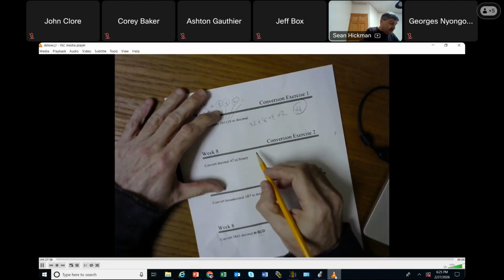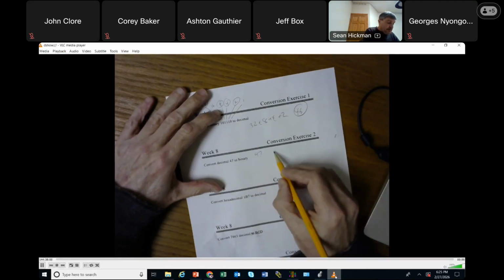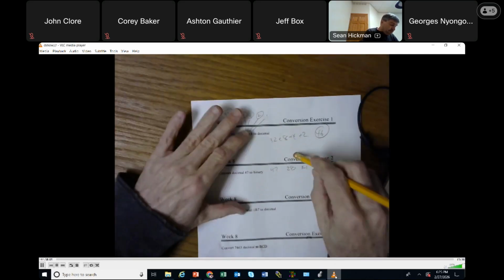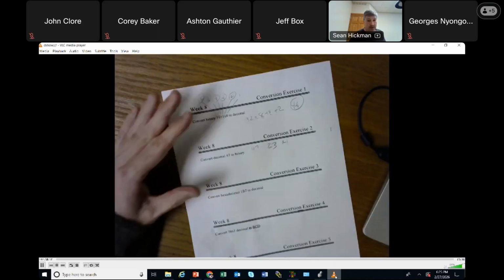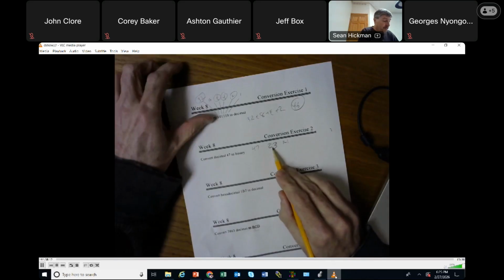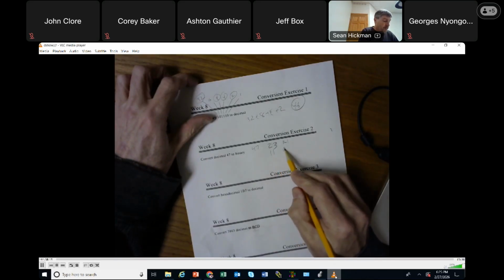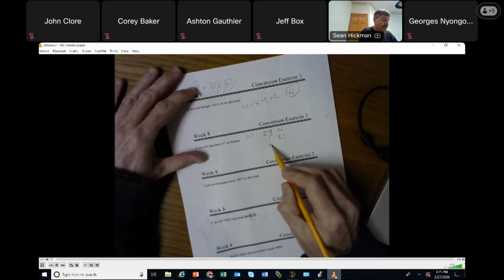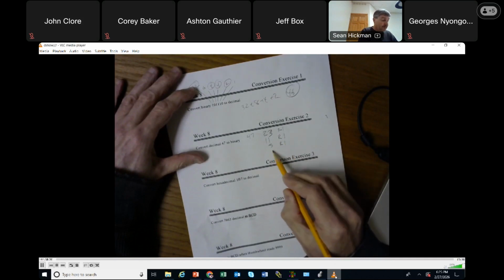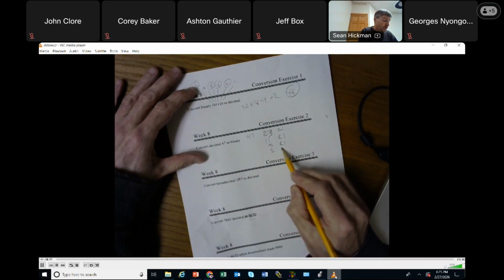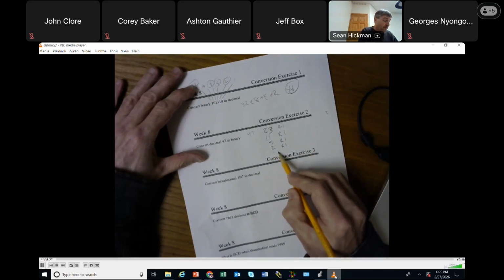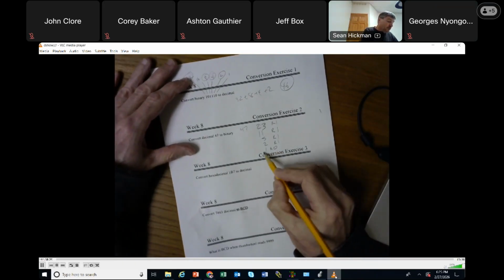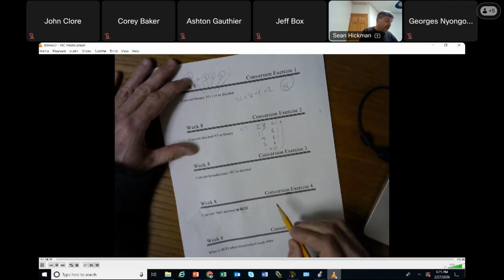47 divided by 2 is going to be 28, remainder 1, right? No, that'd be 56. It's going to be 23, remainder 1. Half of 23 is going to be 11 with the remainder 1. Half of 11 is going to be a 5 with the remainder 1. Half of 5 is going to be a 2 with the remainder 1. Half of 2 is going to be 1 with the remainder 0. So then you work your way back up this way, all right?